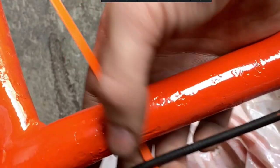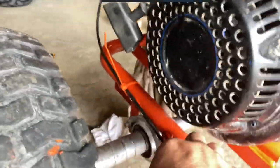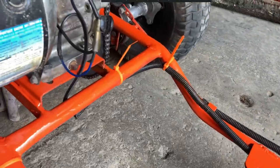Multicolored cable ties is all I have. So, luckily enough, I have orange ones. They don't look too bad. So, I'll cable tie that cable there. And there we go, got everything cable tied. Throttle cable and also the kill switch. So just need to cut those all and mount the seat, and then we should be ready to go.